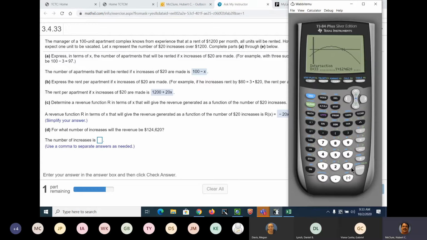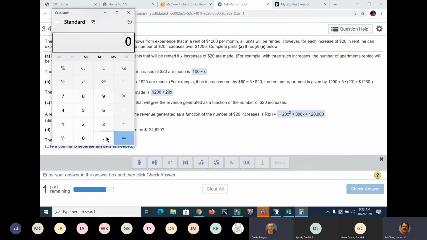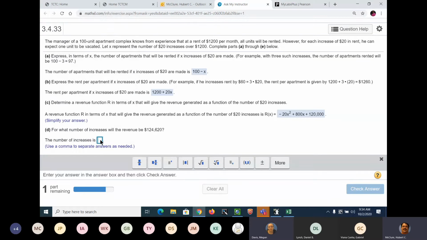I'd much rather put the frog jumping off the, this one is just too cumbersome. The number of increases, well, I would say they're going with the 33, but they may be going with the 7. I don't know. I was just doing it as you were finding it. So it's 7, comma 33. Okay, so 7 apartments and 33 apartments.